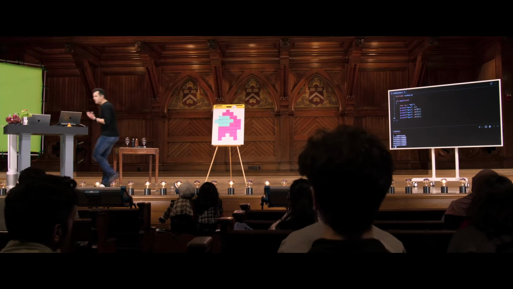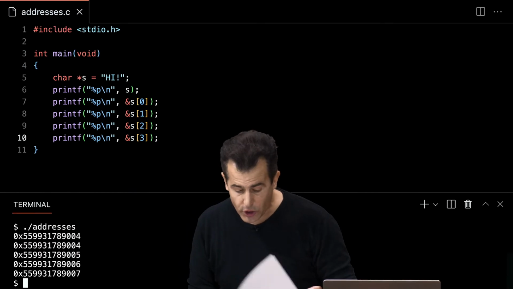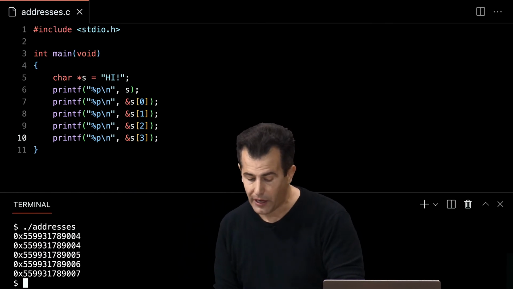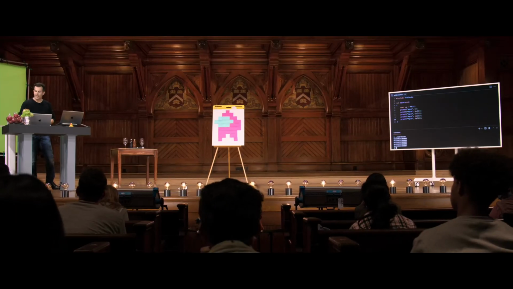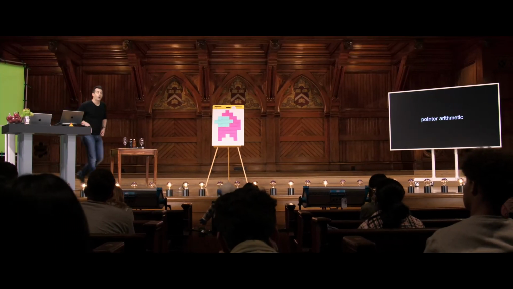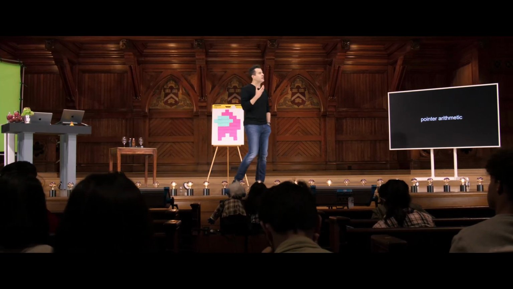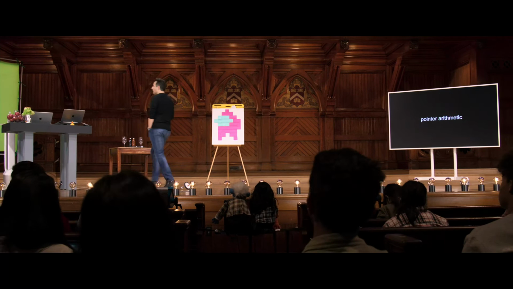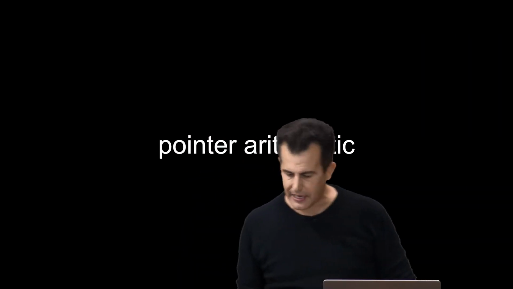So with just this ampersand, with just this star, it's actually a pretty cool tool in the toolkit to have, because you can start to poke around what's actually going on inside of the computer's memory. And in fact, I can introduce one other cool trick here. Let me propose that we can actually now do arithmetic on pointers. And you don't have to. You'll see a simpler way to do this. But now that you have perhaps this underlying understanding of where things are in memory, and it's just addresses, we can actually do something kind of neat. We can do something like this.